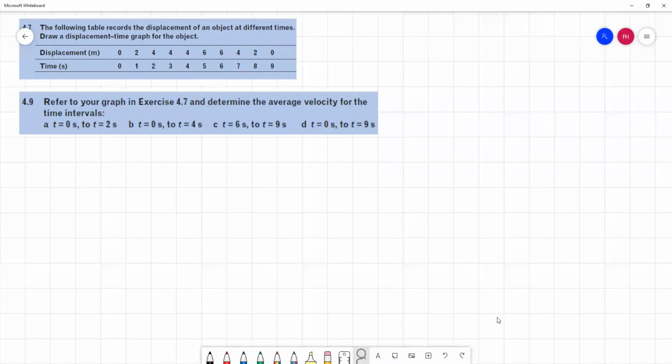Okay, so we can start explaining. Who would like to start? How do we draw the graph? Step by step, let's talk about this. We have to draw the time versus the displacement. So the time is 0 to 9 seconds, and the displacement is 0 to 6 meters maximum. So if we say this is 1, 2, 3, 4, 5, 6, let's take it here.